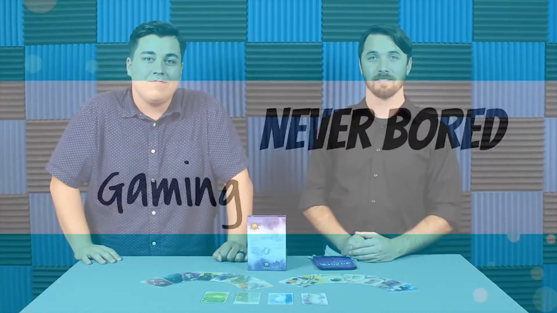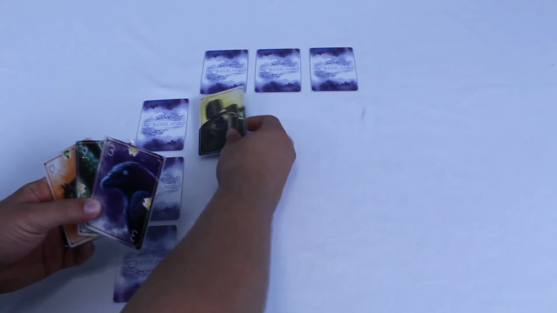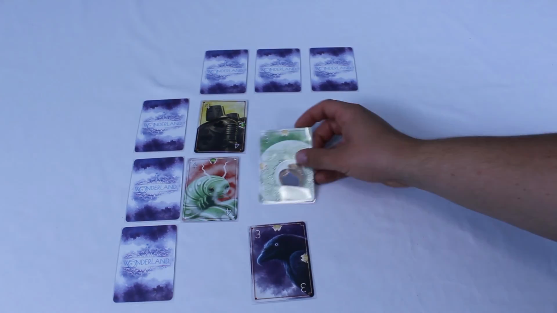Today we're taking a look at the International Tabletop Day exclusive, Wonderland by Renegade Games. I would describe Wonderland as a two-player duel, a little bit of a bluffing style game where each of us is going to have one faction of cards and we're going to be playing them, trying to... It's almost like area control in a way too.